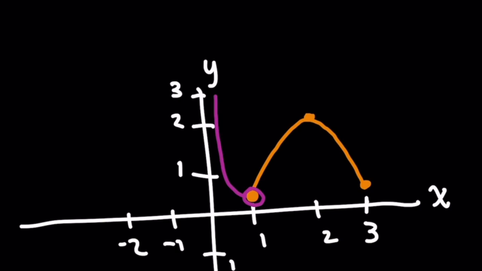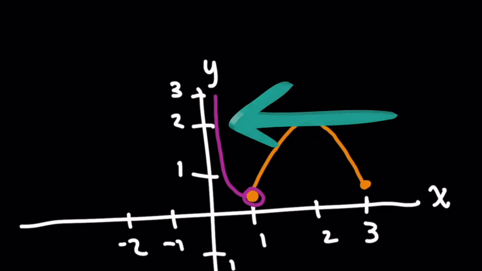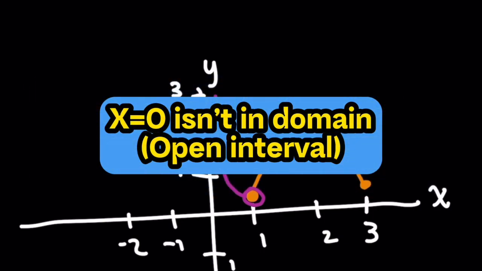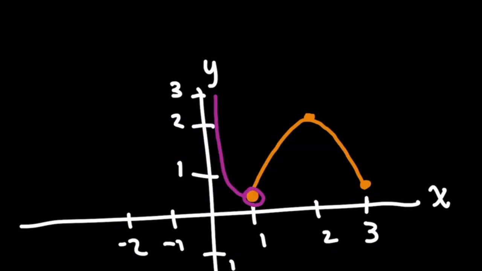Well, the graph is open at x equals 0 because we have an asymptote here. You'll notice that if I were to approach the y-axis from the right, this part of the piecewise function rapidly approaches infinity. But x equals 0 cannot be contained in the set of the domain because you simply can't divide by 0. So the way we can draw this is with a square brace and an open brace.